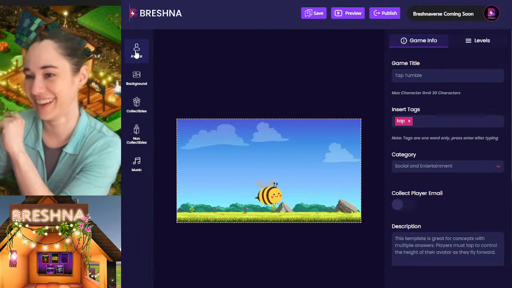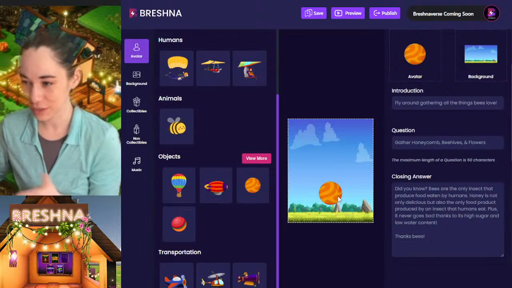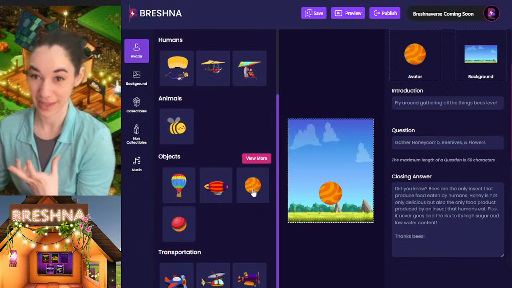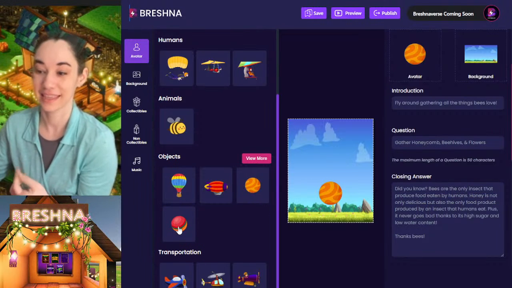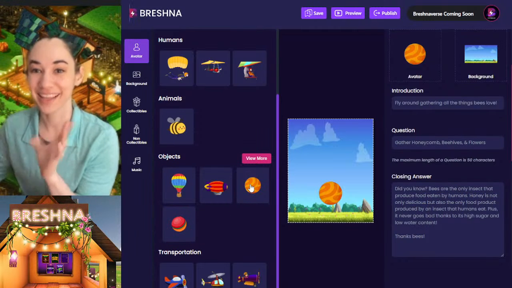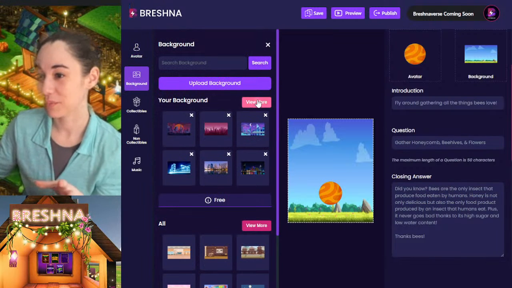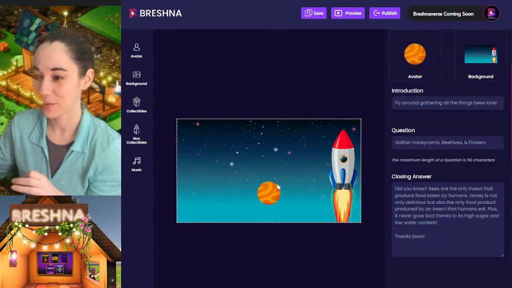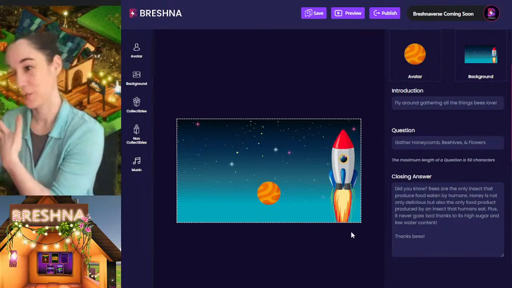So I'm here. I've got my avatar. This I'm pretty sure is supposed to be a ball, but when I saw this, I'm like, that looks like a weird planet to me, or like something that would be flying through space. I think it's a ball because I think that is a ball. So I think that they're supposed to be the same, but that's okay. We're gonna do space theme. So I've uploaded my own background here, and we're coming all the way down. It looks like this. So now we've got kind of a space item, a space ball, going across a space background.